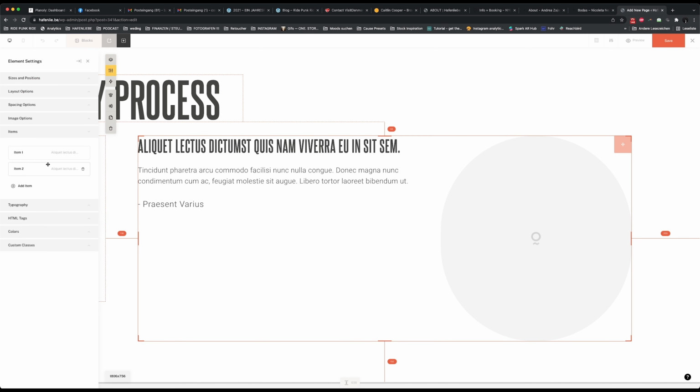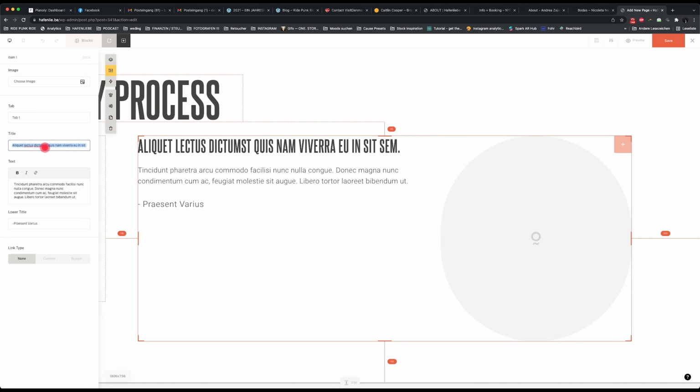And let's go for the tabs content. Let's edit these. And first we want to change the tab to 01. We want to change the title to Let's Talk Ideas.